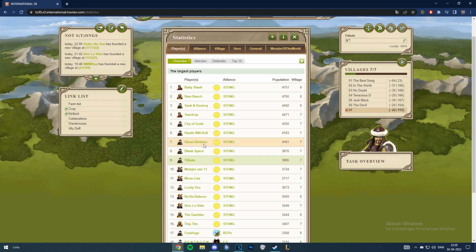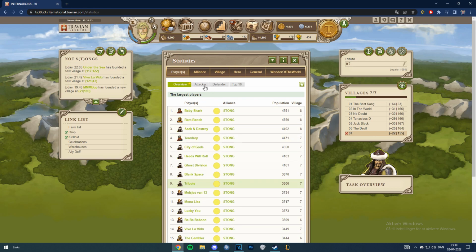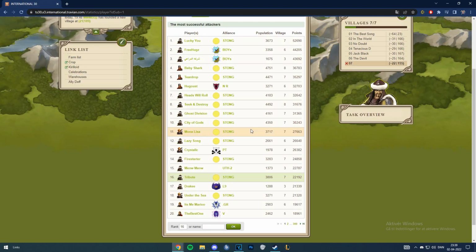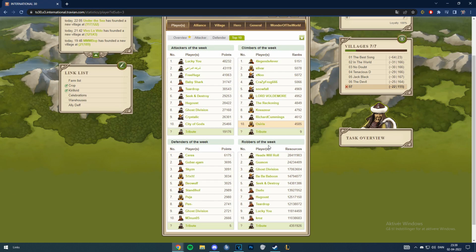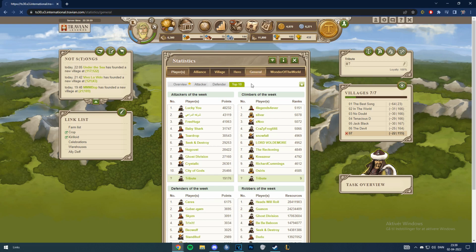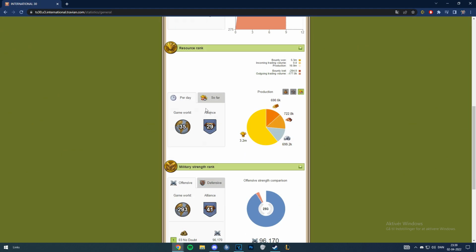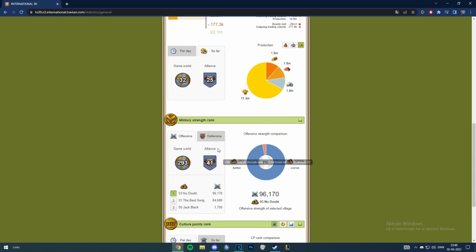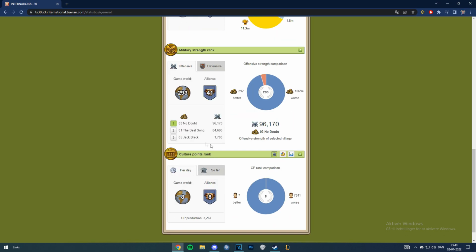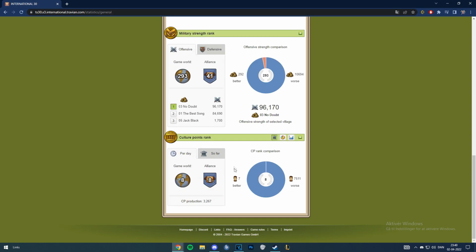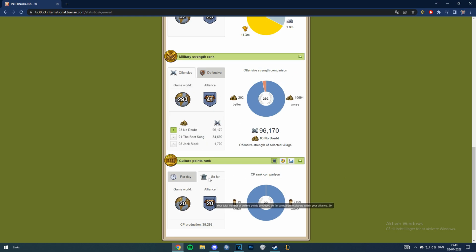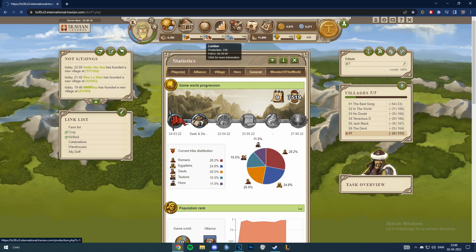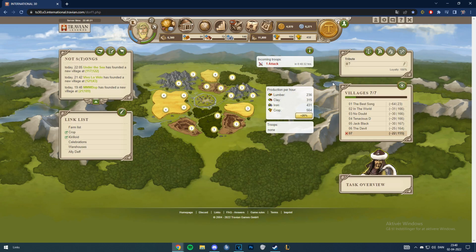Otherwise, the stats. Number 9 pop. We've gained a lot of pop today, it's pretty good. Attacker 16, and raider 4.3 million. Otherwise, the general stats. Crop per day 35, so far 32. Off, doesn't matter yet, we haven't started the hammer yet. CP per day is now 8, I think it was like number 20 yesterday, and so far still 20. I think that's it. Otherwise, I'll see you tomorrow.